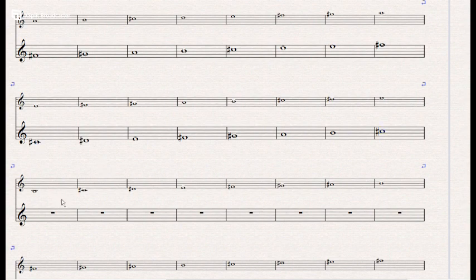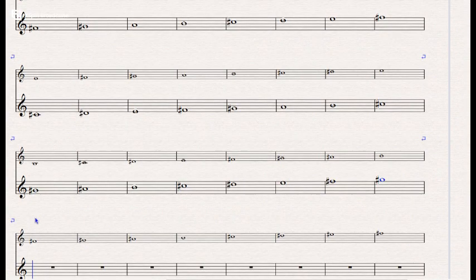Let's go to the next scale. We have a B major scale, and I go 1, 2, 3, 4, 5, 6. Let me make sure you can see this one. Yes. We're going to do a G sharp minor scale, and it's going to have the same sharps as B. So hopefully I can do this right. G sharp, A sharp, B, C sharp, D sharp, E is still natural, F sharp, G sharp.